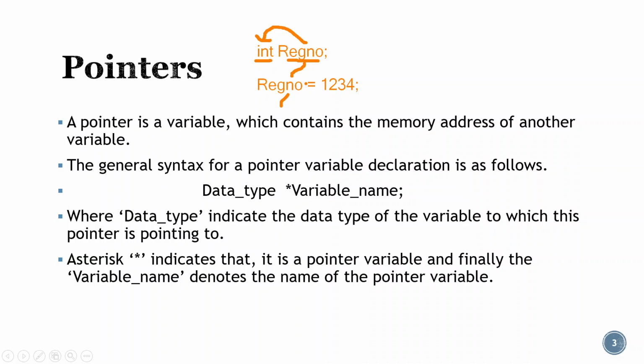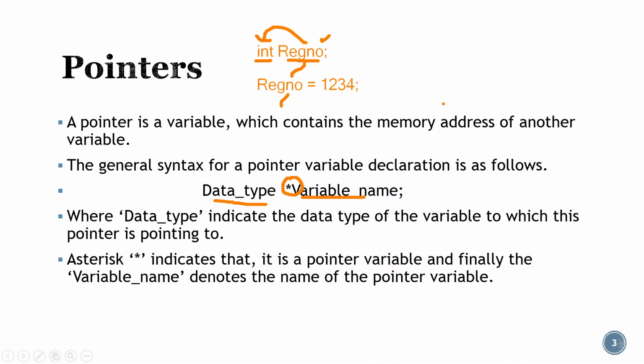Now the next question is, how can I create a pointer? So I can define a pointer. To define a pointer, the idea is very simple. You use the data type, like how you have used it here. You use the variable name, how you have used it here, but the only difference is you put a star in front of it. So you put a star in front of the variable. This star or asterisk is going to create a pointer variable.